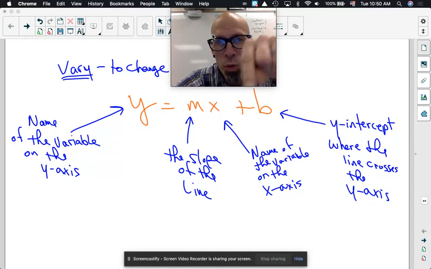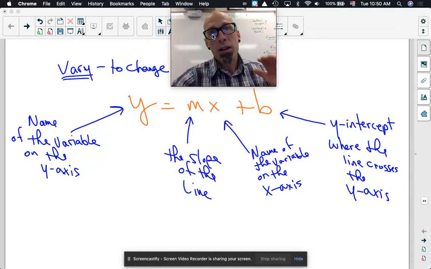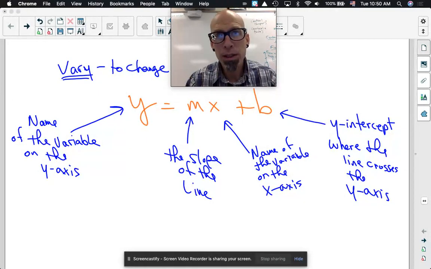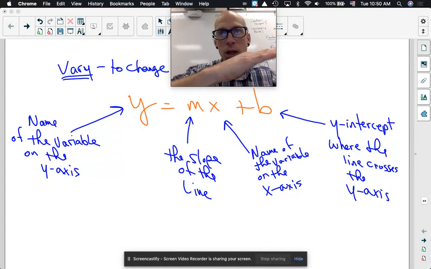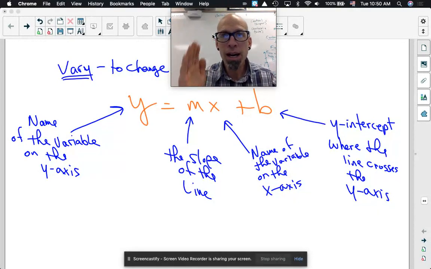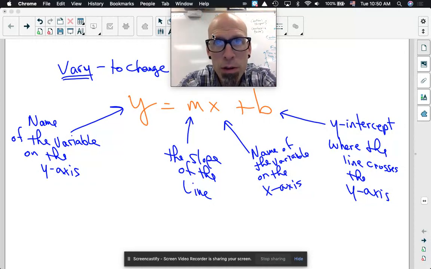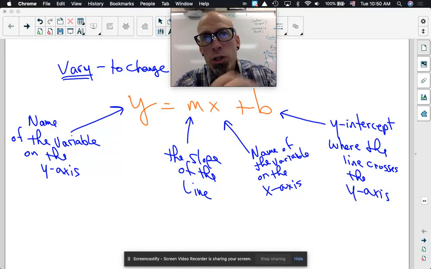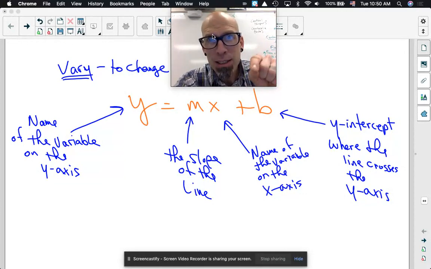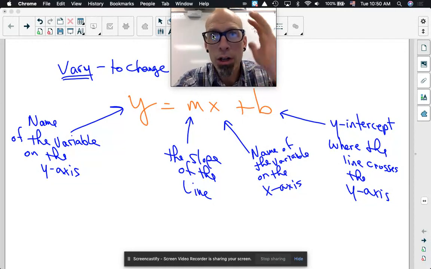With y equals mx plus b, you may or may not be very familiar with what each of these things even represents. But when we have a graph and it happens to be linear, and by linear we mean a straight line, could be a positive slope line, could be a negative slope line, but it is not a curve. Not curving over, not curving up, not curving inverse. So if it is not a curve, then that is what we consider linear, which is described mathematically by this equation. This equation represents a line that is straight on a graph.